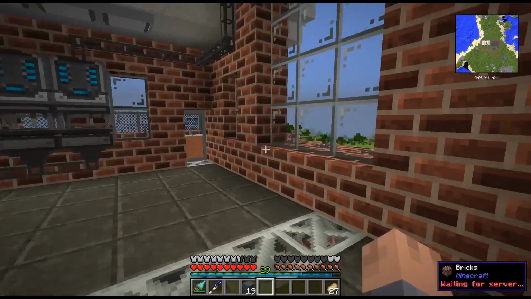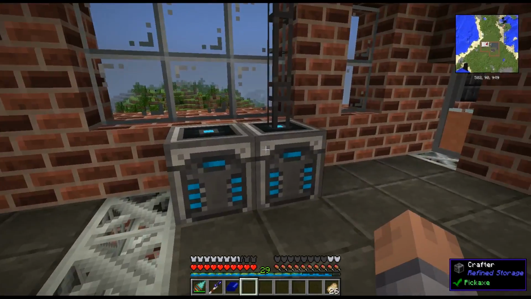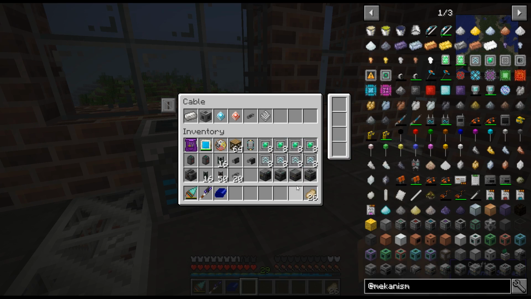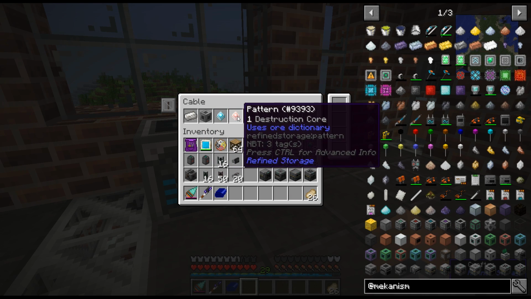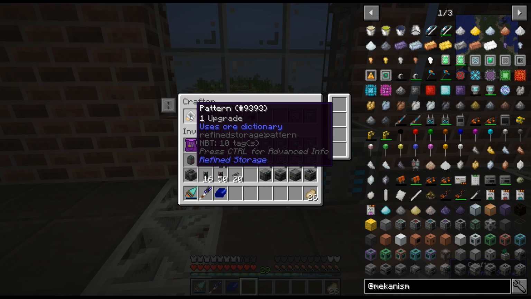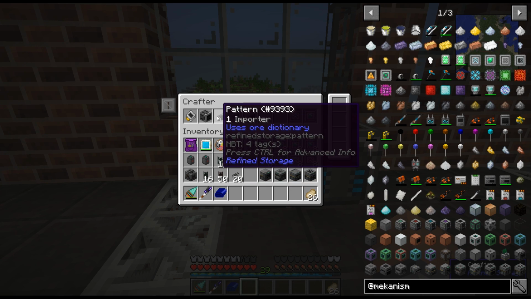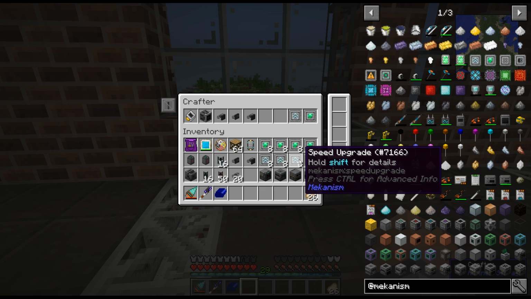Nice. Okay, I set up a couple more auto crafting recipes over here. You guys see I have some standalone crafters. And those are for quartz enriched iron, machine casing, construction and destruction core, cables and patterns. And then over here I did the upgrade itself. A crafter, so I can make more of those. Import, export, and external storage.